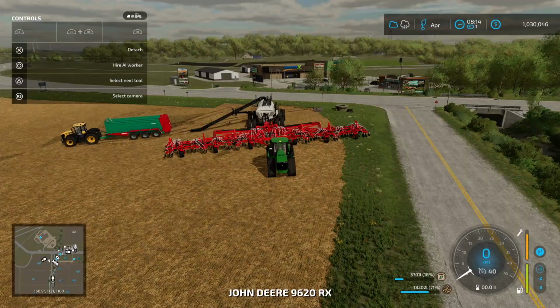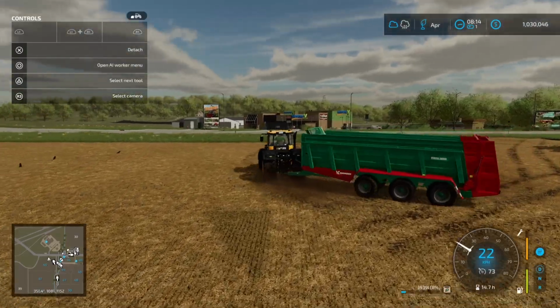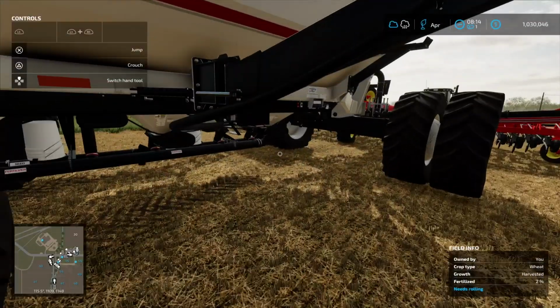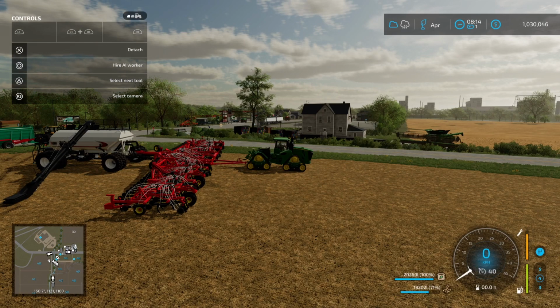Where is our tractor? We want open next cover, so that should be fertilizer. Okay, solid fert going in. Okay, probably. Oh yeah, looks like we just hit the max, I would say. Okay, park this guy up here. Tell me the capacity. 18,000, 20,000. Cool. Alright, we want to close the cover. So that'll now sort out its pipes. Pretty well ready to go.